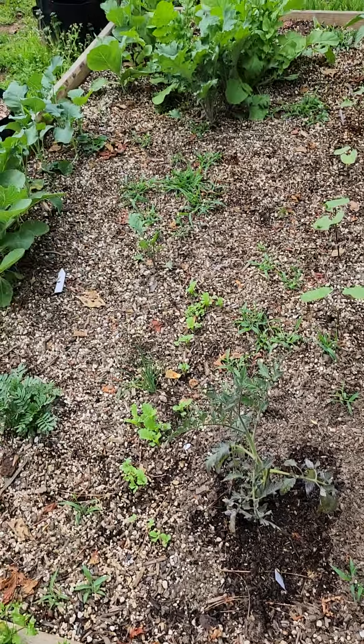This is a tomato plant that I was supposed to get to my homegirl, but because I haven't made it there and I didn't want it to die, I just went ahead and put it in the ground. I'm just going to send her a message like, 'Girl, I'm going to bring you the tomatoes from it.' That's pretty much it — let me get to work before it starts raining. Bye, y'all.